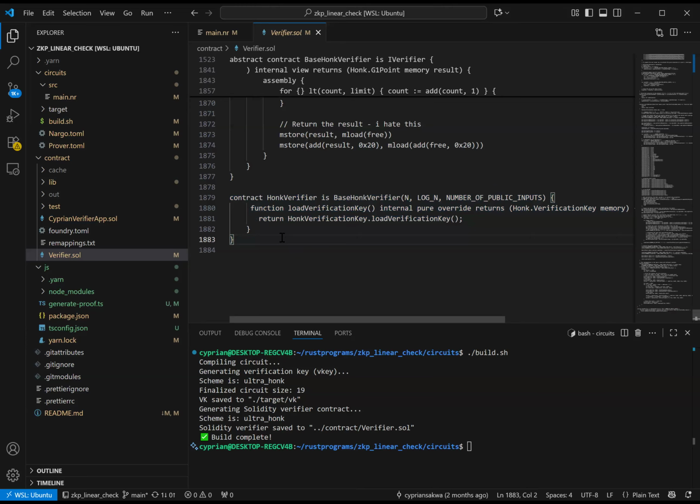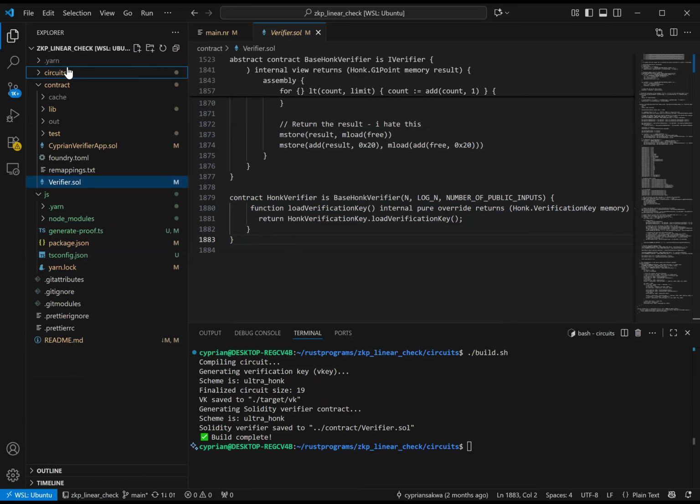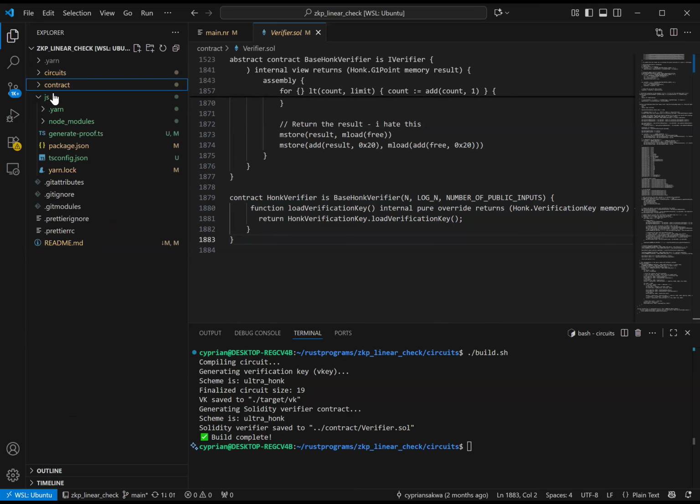Now, so I think that is okay as far as circuits is concerned. So I think we can now proceed to JS and do proof generation. Before that, I can just share my PDF so that we follow it the way it's directing us.